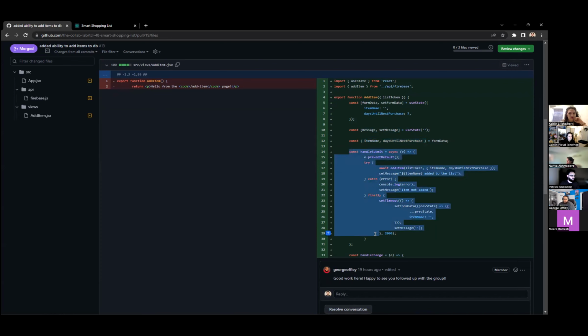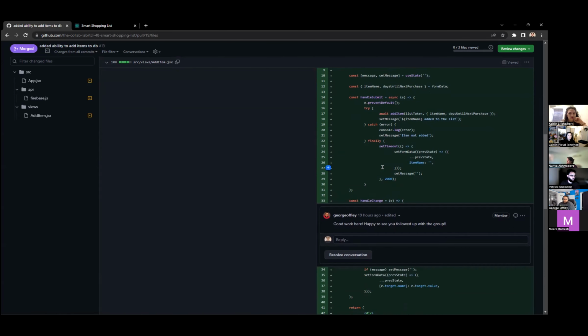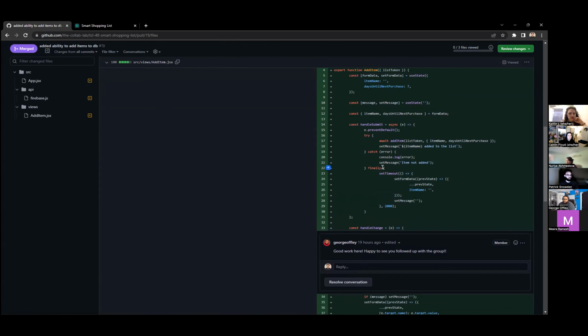We have this handle submit function here that will allow the user to submit an item to the database by clicking the button in the form or using the enter key. It's an asynchronous function, so we put it in a try catch.